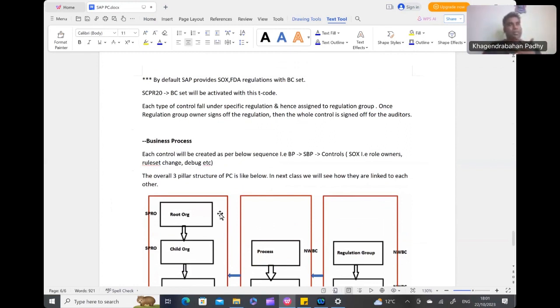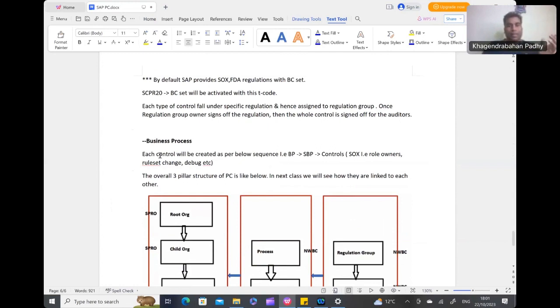We will have RTR, O2C, finance-related stuff, etc. So there are 7 to 8 business processes normally associated with an organization. Basically, we'll be grouping all that. That is called business process.